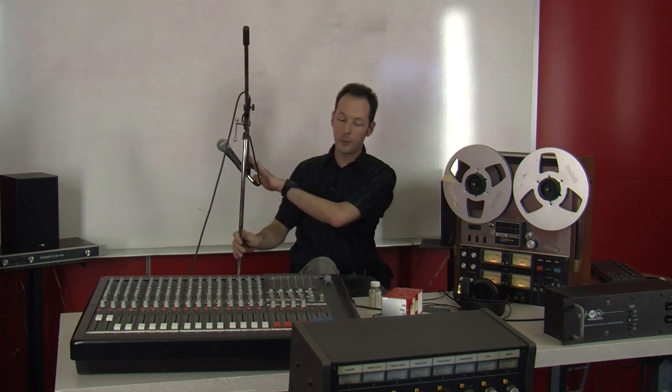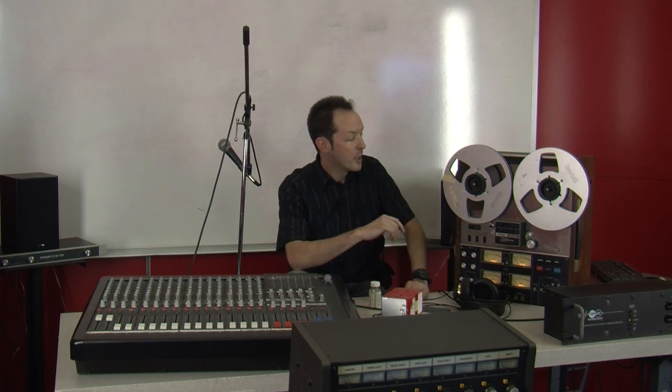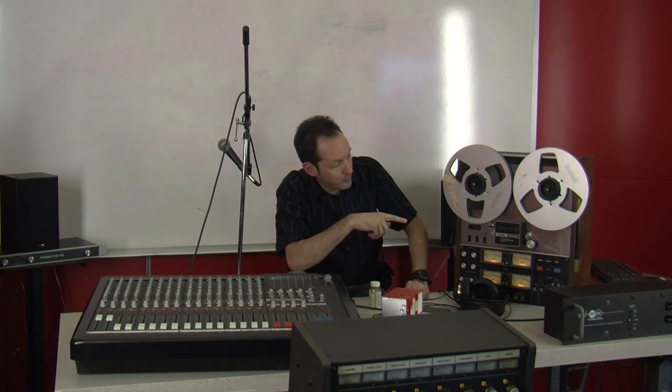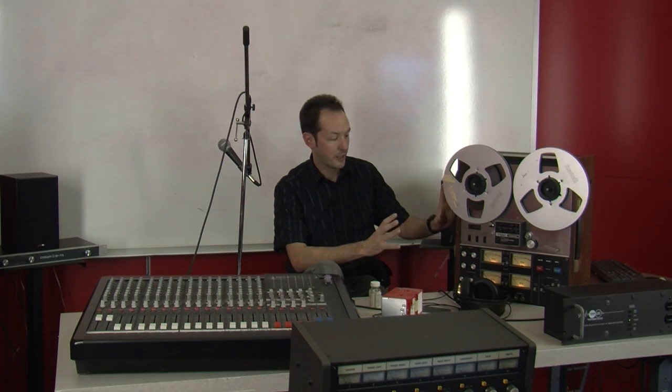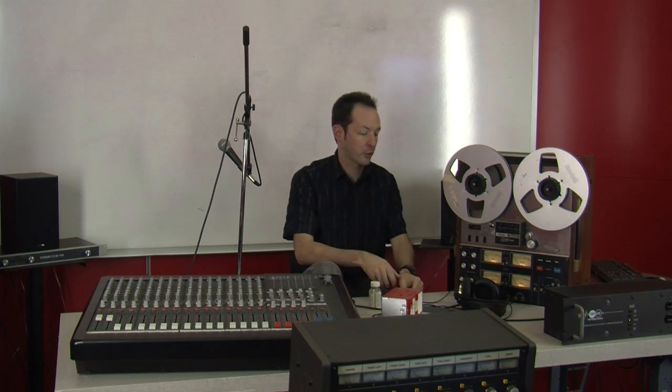is a reel-to-reel tape deck. This, in fact, is an old TAC3340S. I have no idea why I'm talking into this microphone because that one isn't even on at the moment. But this is a TAC3340S. It is a classic four-track reel-to-reel. And this one is particularly special because if you're a scrounger, it's one that you're very likely to come across.